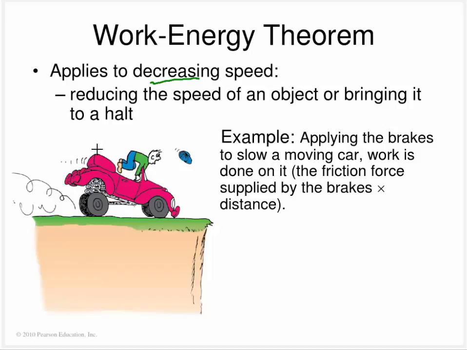If a car is going like that and it's got some kinetic energy, then if you want to reduce that kinetic energy, you need to take some of that energy away. And where does that go? Well, there's some frictional force applied by the brakes, multiplied by some distance, and not surprisingly, the work is going to work itself out to be negative because you're taking the energy away.